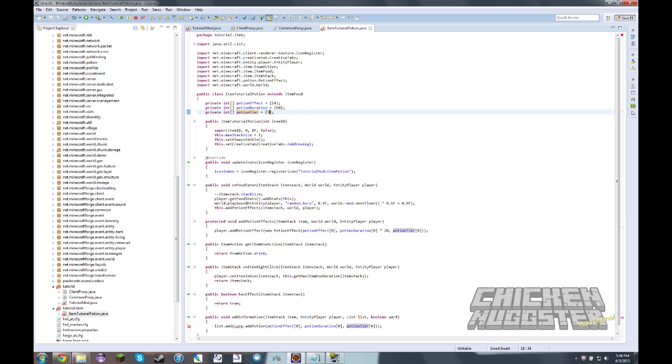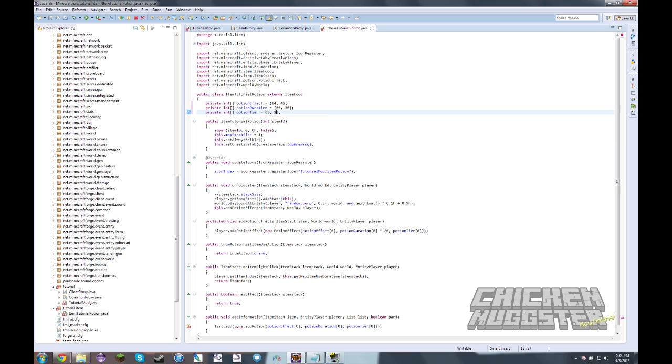The beauty of using arrays is that you can add multiple potions with 1 integer. To add another potion, you just add a little comma and the next ID. So I could add ID 4, which I don't know off the top of my head. And then you do the same for all of these and how long. I want this to last for 30 seconds, and I want it to be a tier 2.